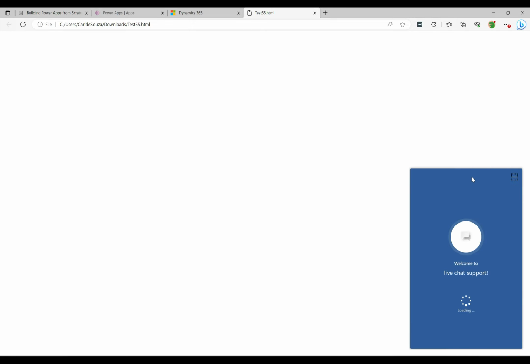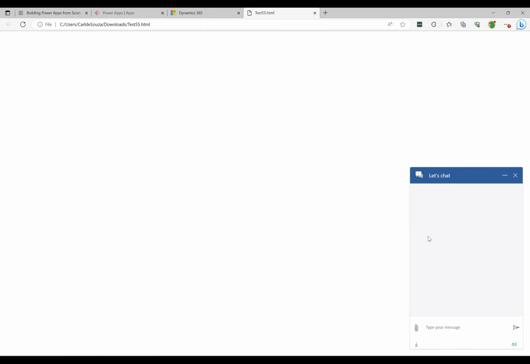So I'm just going to paste this into the notepad, and then I'll just save this locally on my machine. And if we open this up here in HTML, we can see here that here's the live chat, right? So this is pretty standard. If I click on it, it's going to try to connect me with an agent. But that's fine. And just note here also the color of this. This is a blue color. Everything is indicating here that this is an online chat widget, right?